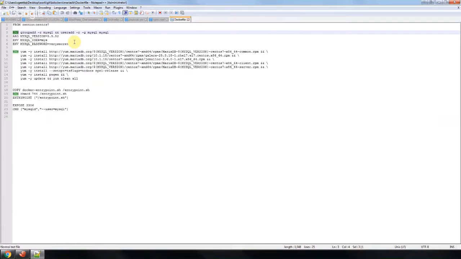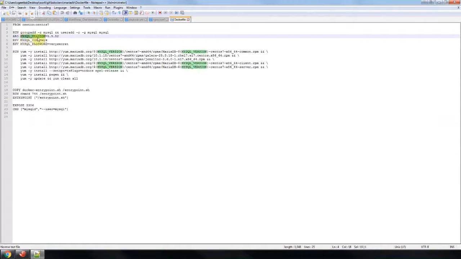Then this one is what I want to show you guys. You can define an argument with an argument name and a value. In here, I'm using the argument MySQL version, and I have given a version, 5.5.52. This variable you can use in the Dockerfile. As you can see, to download the correct version, I'm using this argument.